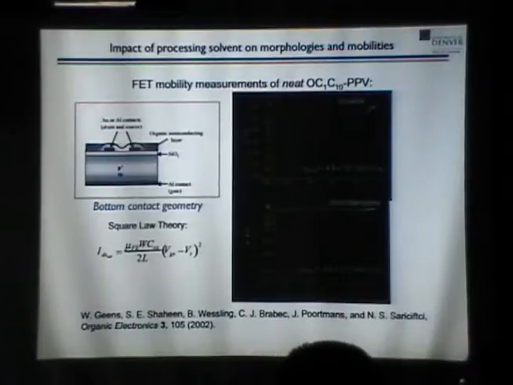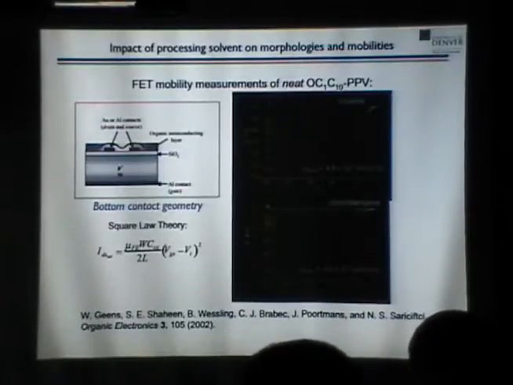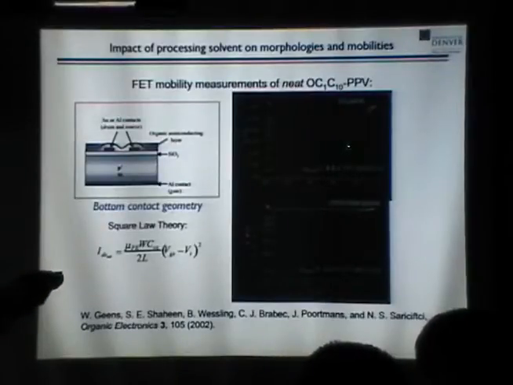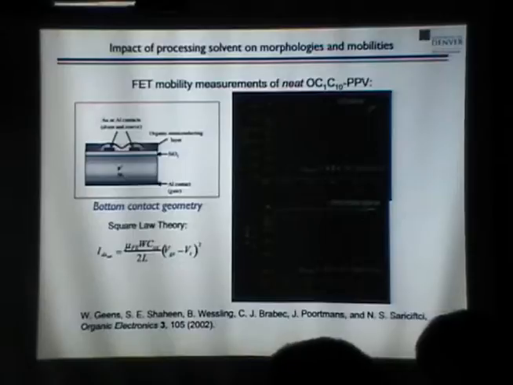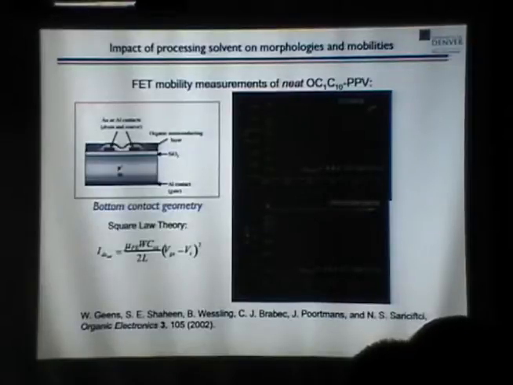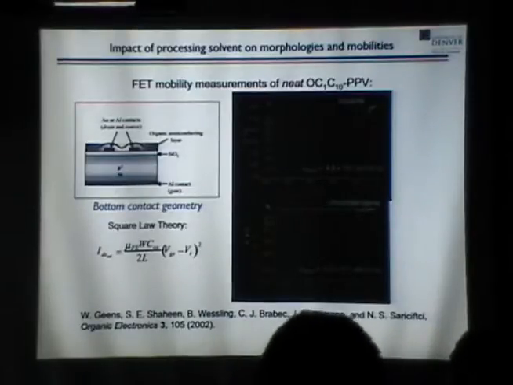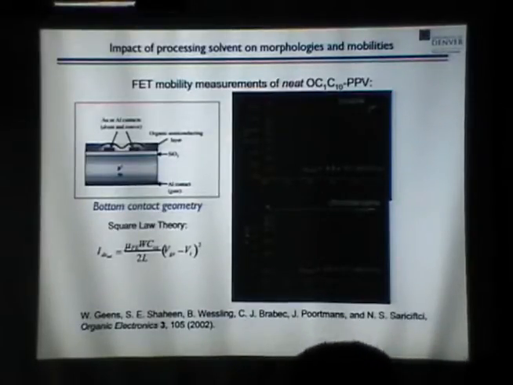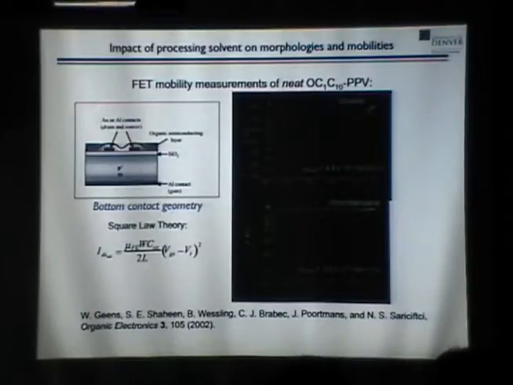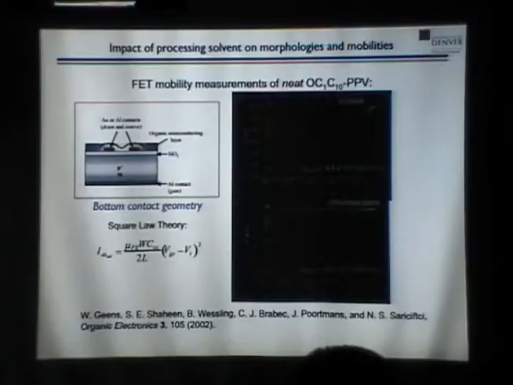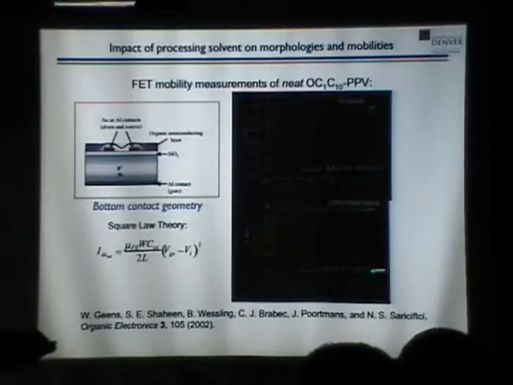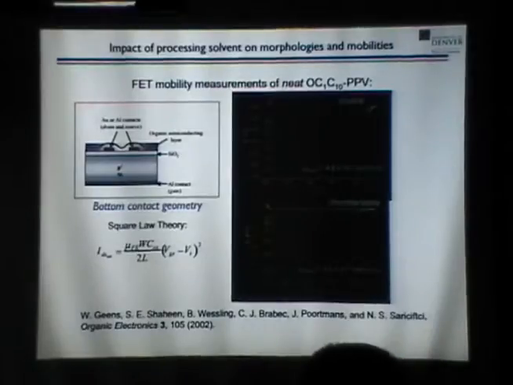So in fact, what's happening here is chlorobenzene is not a very good solvent for the polymer. Right? Toluene is a much better solvent. So when you dissolve the polymer in the toluene, you get very good dissolution, and then the polymers tend to pack in a more arbitrary way. It's more random, more spaghetti-like. Chlorobenzene is not a very good solvent, and in fact, at certain concentrations, this is not a solution, but is a suspension of material, colloidal suspension. In this case, the polymer chains would prefer to stack on top of each other in a more rigid fashion, and to reduce their surface area to the surrounding solvent, which is a poor energy of interaction. So a bad solvent actually gives you a better mobility because you get better stacking up of material.